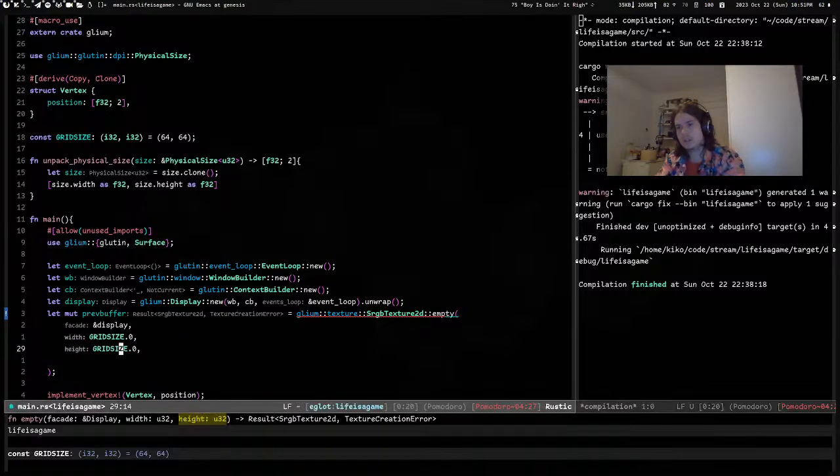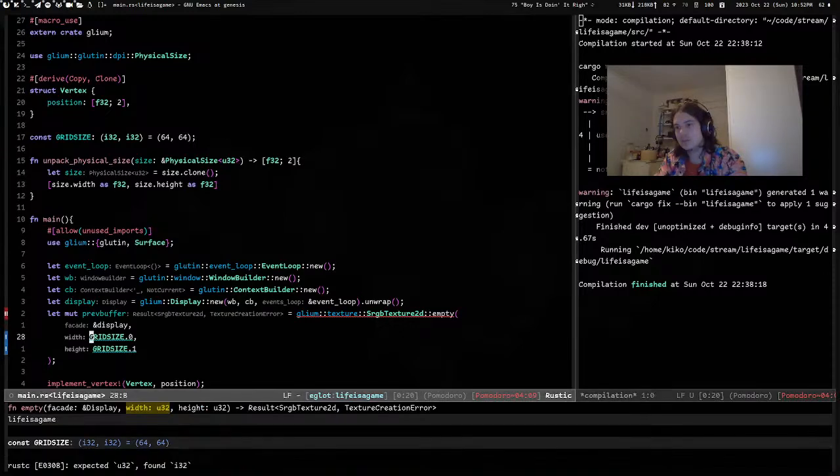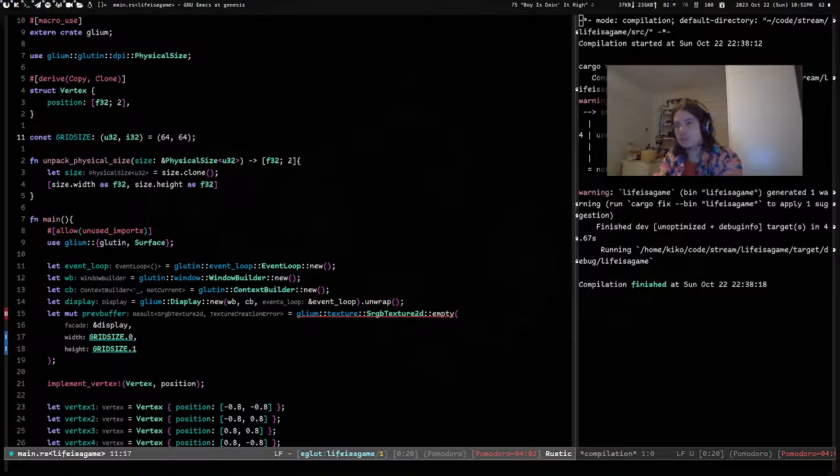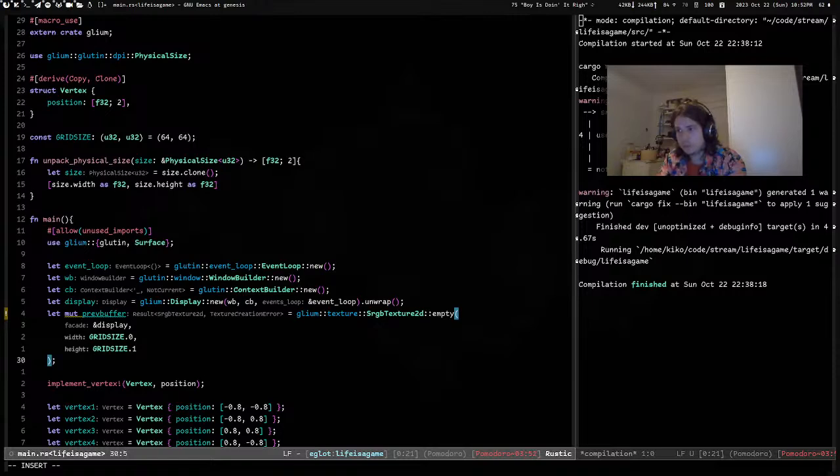Right, and then this way, grid size, less than that. The arguments of the function are incorrect. What? Why? Isn't it like a usize or whatever? Okay, right. Makes sense, yeah. It does make sense. Okay, we've now created a texture. We probably want to unwrap this.